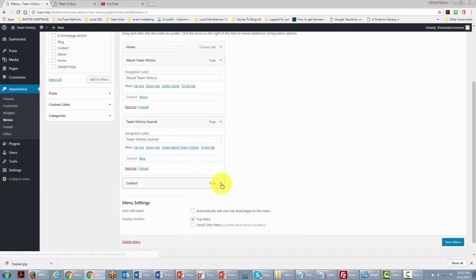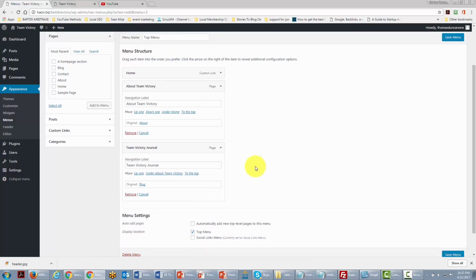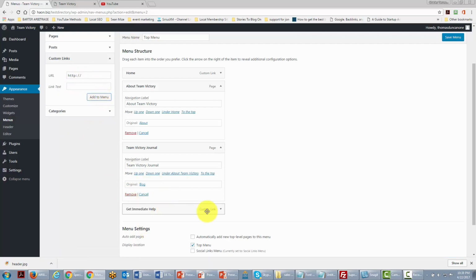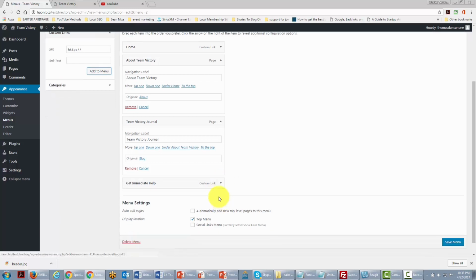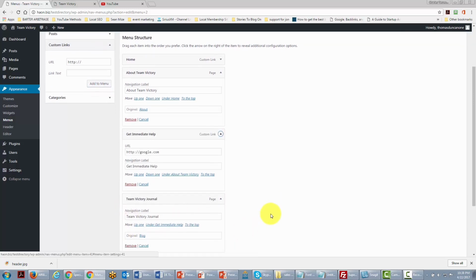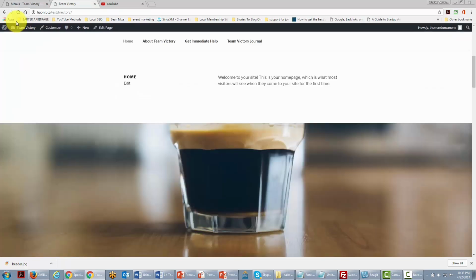And we're going to change the contact information, and we're actually going to remove this. And we'll talk about this a little bit more as we get to that section about our contact page. We're going to add in a custom link instead. And so we're going to create a custom link and place that in the menu. So once we've done that, we're going to click Add to Menu. And we're actually going to move this up. Once we've done that, then we're going to click Save Menu. And then we'll go back and take a look and see what our menu looks like now. And you'll see now that we have fully customized our menu.